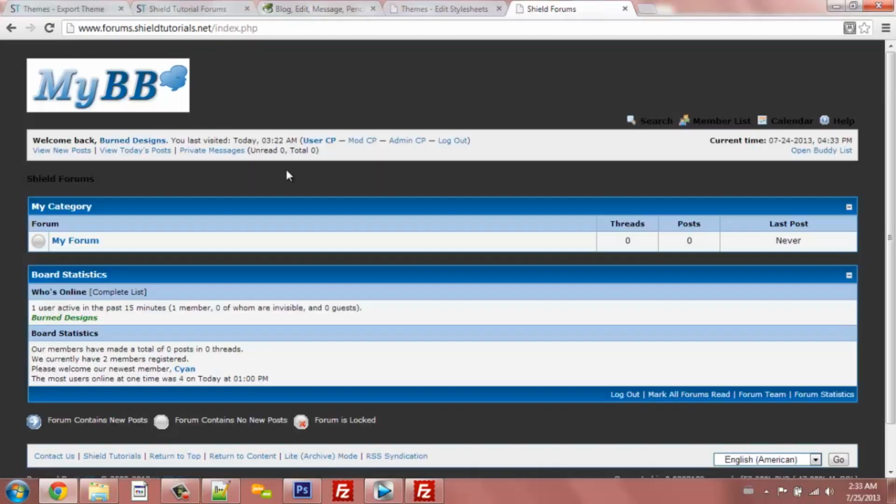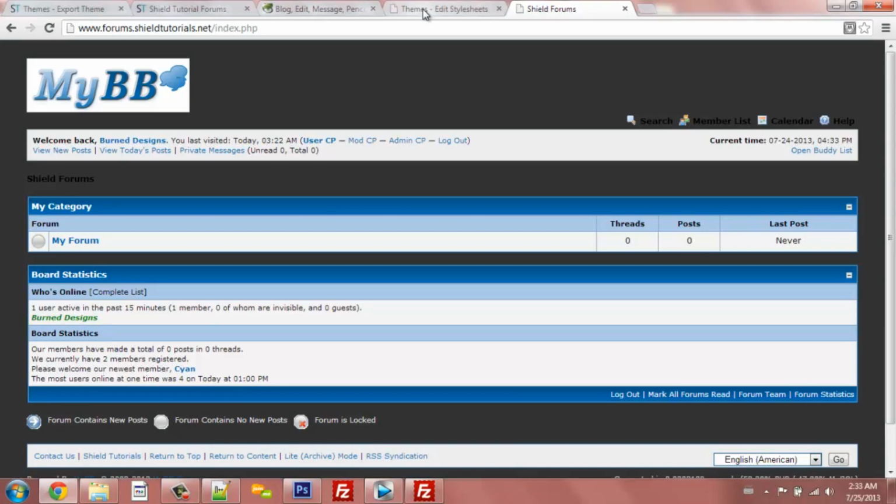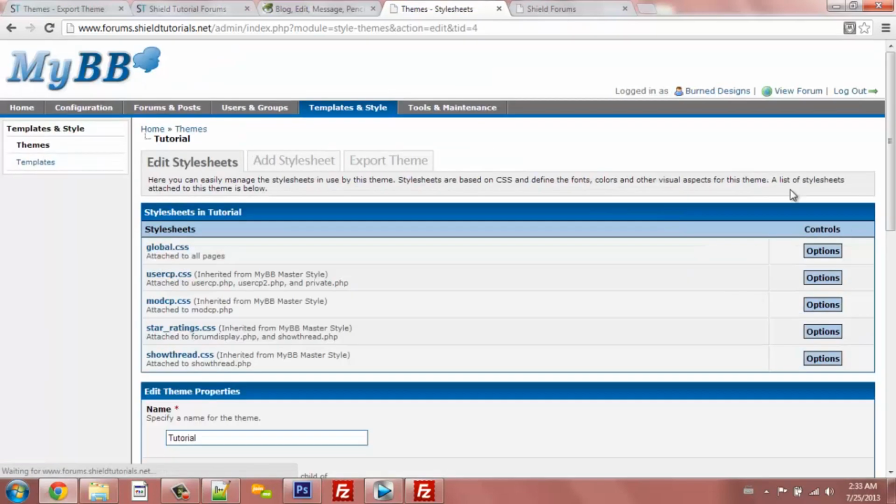You can make your own logo, but I already have a logo, so let's go and load that logo up by going to themes. We'll just go back to the theme.